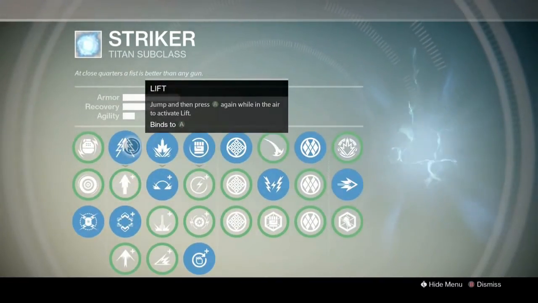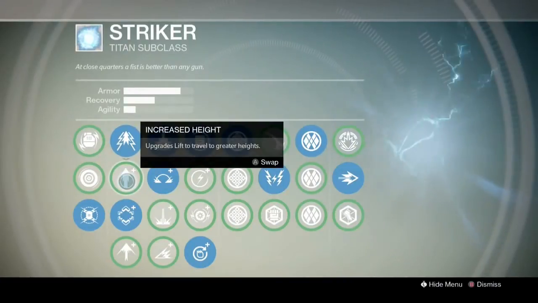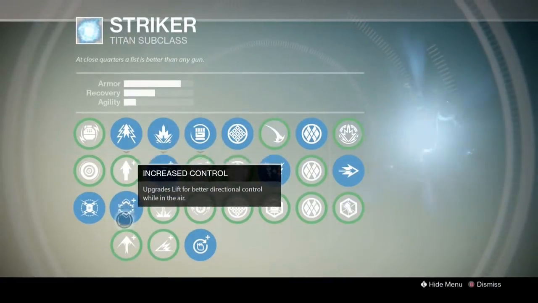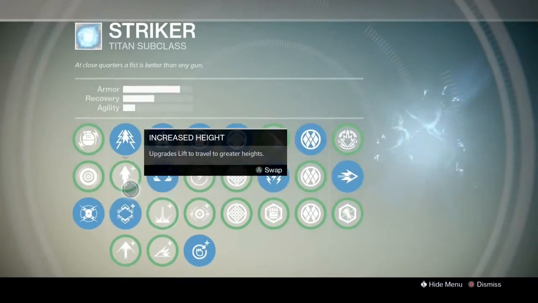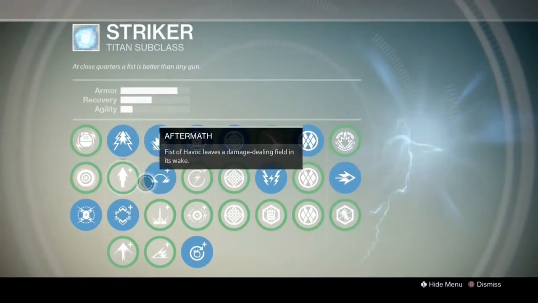So for your jump lift, you can use increased height, increased control, or catapult. I prefer increased control just for the mobility. It's so much more helpful, especially when I use my shoulder charge perk. It allows me to just get around the map quicker.